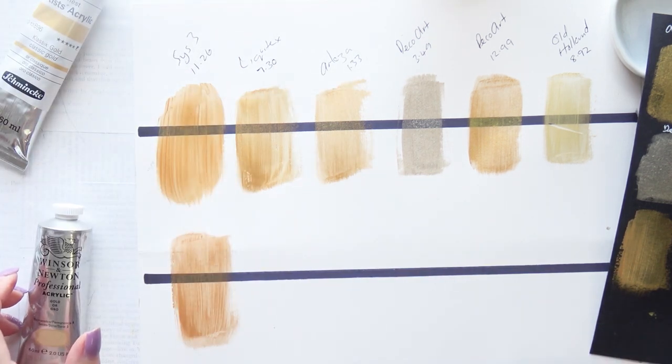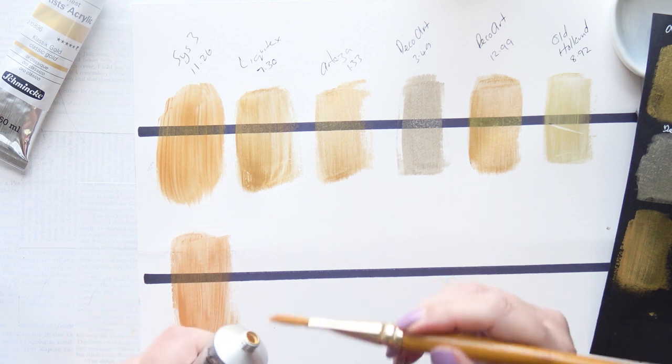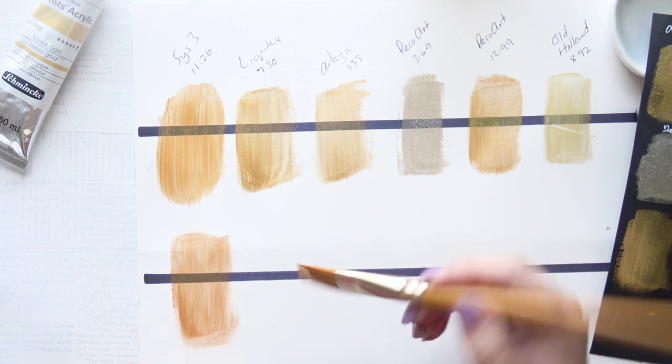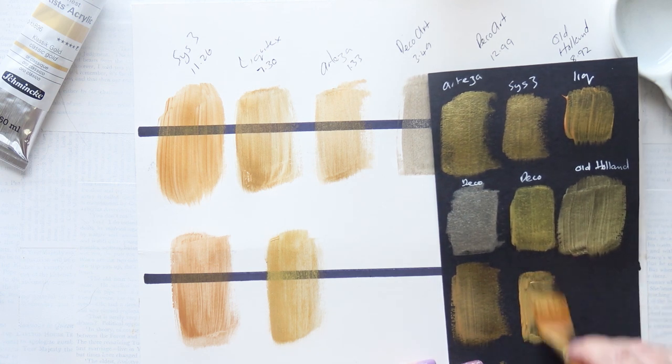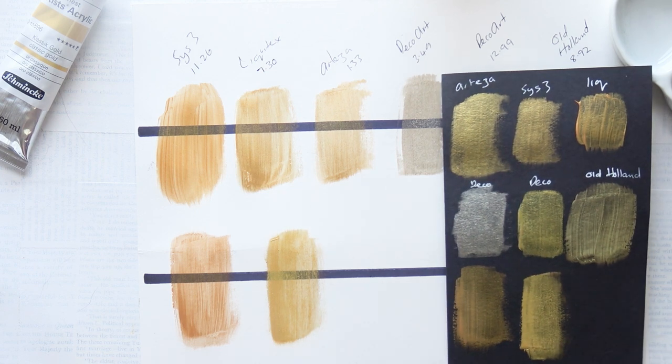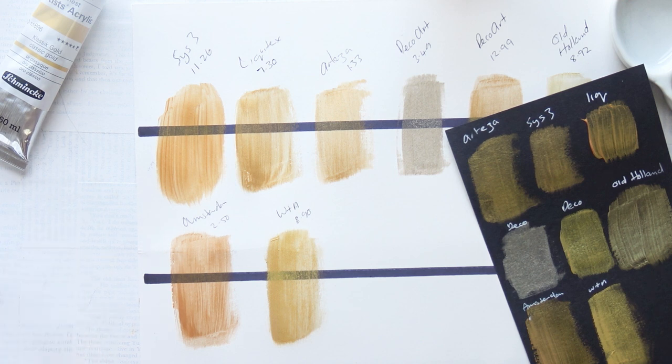Next, Winsor & Newton. I've been wanting to try that one because I'm very fond of the Winsor & Newton watercolours. I think the manufacturer is quite a good one. This comes in at £8.90, so it's rather expensive — it better be good. It's the artist range, nice and thick. It's okay. I feel as if I've had to put quite a lot down to get coverage. It's good on the black but I can still see the black showing through. If you put it on thick it does cover quite well, but it's hard to do that normally, so I reserve my opinion on that.